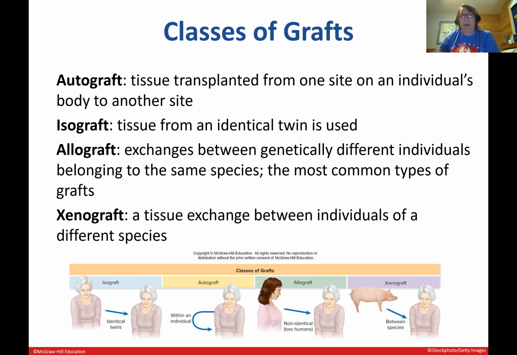The MHC1 markers are not going to match, and so very typically, you're going to have some kind of immune suppressive drugs that are going to be required so that that piece of liver is not going to be rejected. And a xenograft is a tissue that's exchanged between species. So you might have a pig liver, and a piece of that would be transplanted into a human. And that one is going to cause an even bigger immune response because not only will the MHC1 molecules not match, but there are going to be a lot of self-surface markers that are not going to look like self to our immune system.